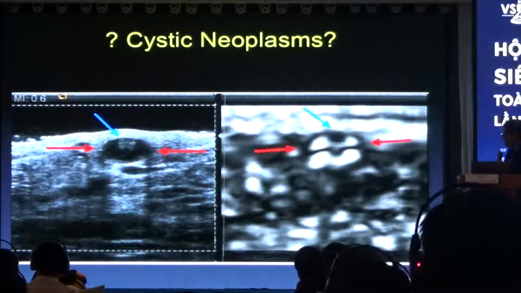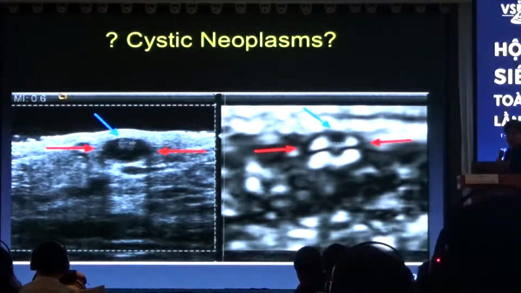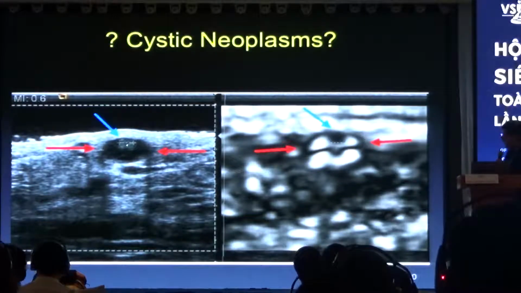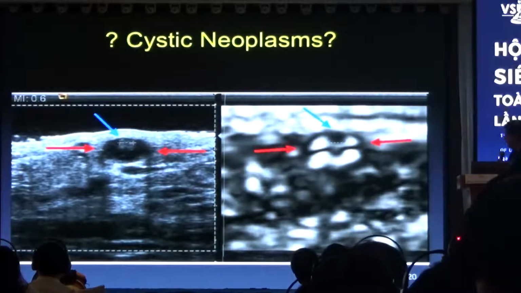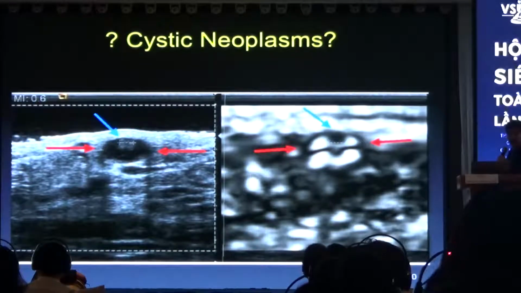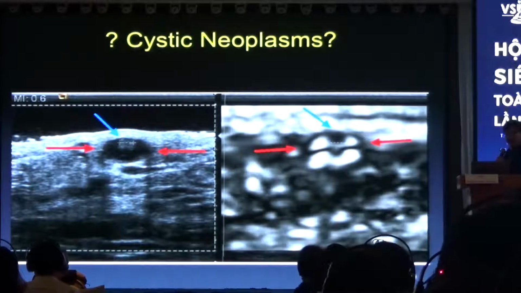And we were worried with the bullseye artifact we might miss complex cystic masses. Here's a 2 millimeter papilloma. This was actually from Carmel Smith, who's in Brisbane, Australia. You can see that we get the bullseye artifact, but where this solid lesion is, it shows up as a defect in the bullseye artifact. So we feel very confident we can use this artifact to distinguish benign complicated cysts from complicated cystic masses.